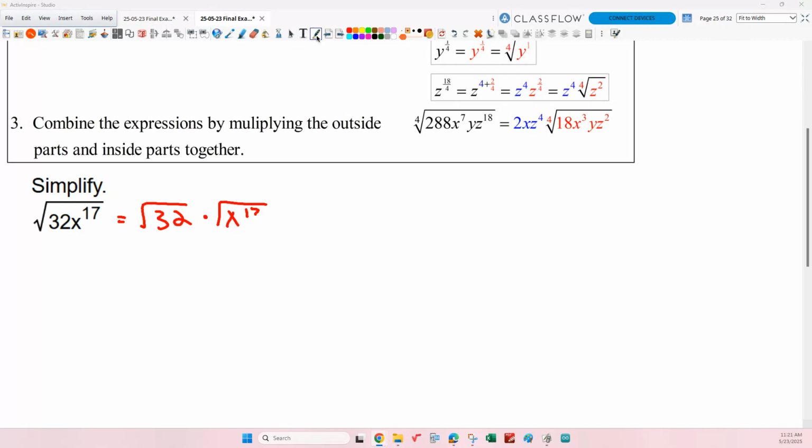Okay, so you want to do variable first? Okay, so I'll write that as a fraction. What's my denominator going to be? 2. Okay? So if I look at that, what's the power of x that I can pull out? 8. Because that 16 goes in there, and then 16 divided by 2 is 8. And then what would I have left?